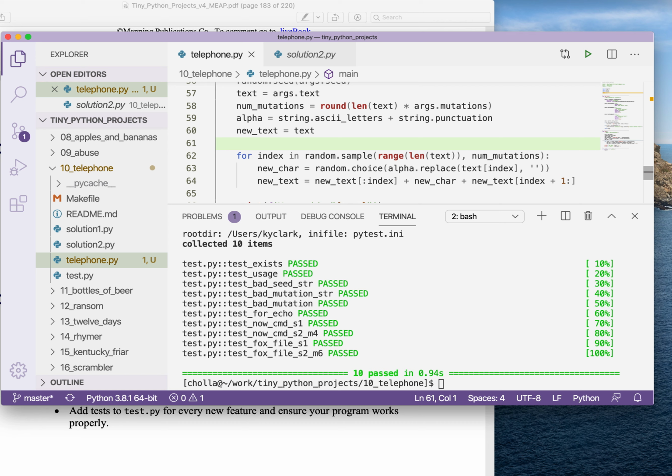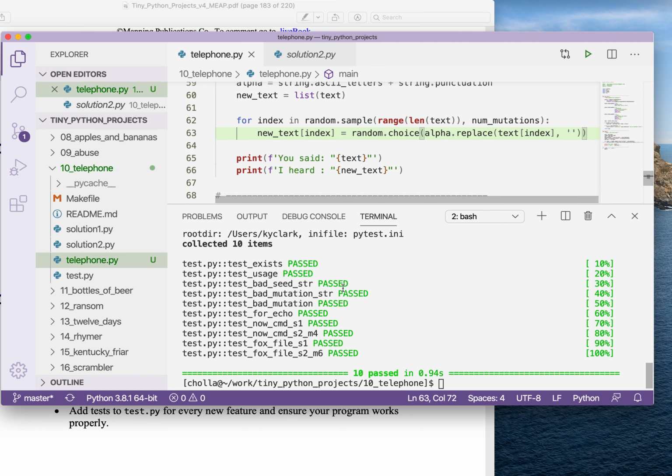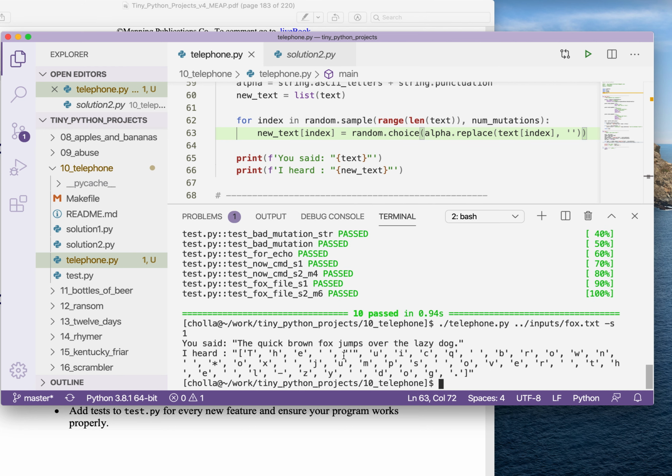And we could do that if, instead of treating new text as a string, we make it into a list, because lists are mutable. And here we've chosen our new character, and that's going to be the same. And now we can actually say that our new text at position index is equal to our new character that we select. You have to remember that this is going to give us a list. So if we run this, for instance, it's going to give us this list.